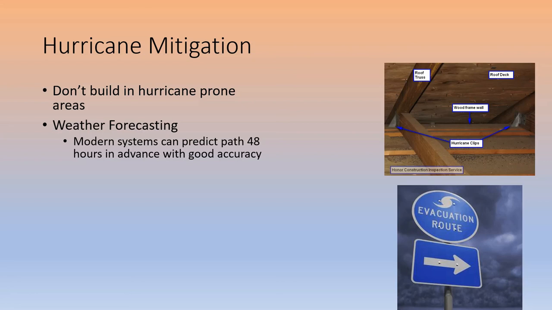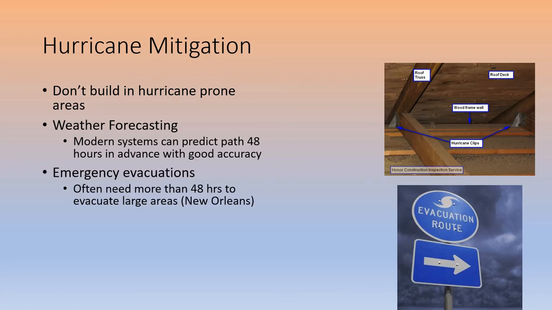But farther out than that, there's a little more uncertainty. It's a little harder to say it'll exactly hit here and here and here, right? And we saw this during Hurricane Dorian. Where was it going to hit in Florida? Was it going to hit Florida? How soon would it turn north, right? All that kind of stuff. But within 48 hours, we generally have a pretty good idea of where it's going to be.